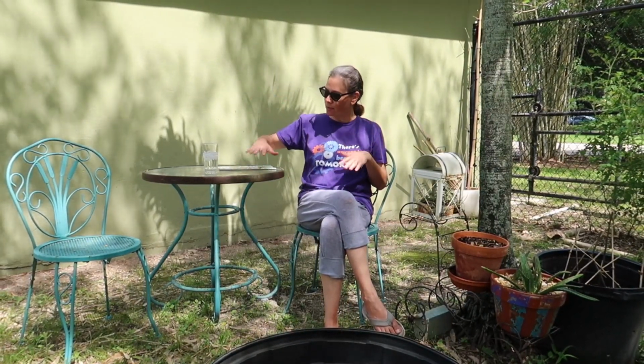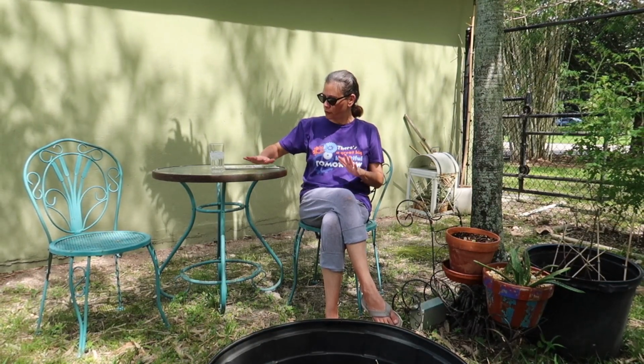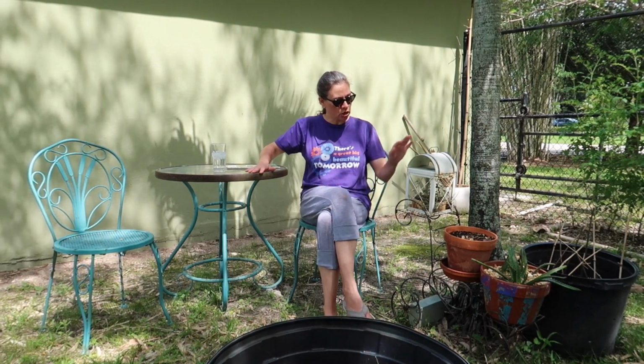Do you like my new garden enhancer? Isn't it awesome? I was looking for just the right thing to put here, and my husband found this and brought it home for me, and it's been sitting here since the beginning of the week. I haven't had a chance to kind of clean it up, but I love this sort of old look to it. I think it fits in well with the garden and all the other little trinkets and garden enhancers that I've been picking up and having fun with.